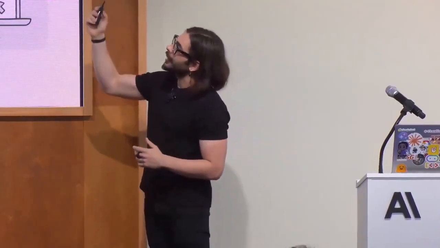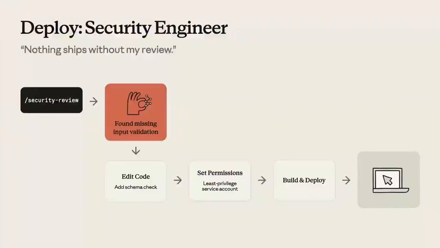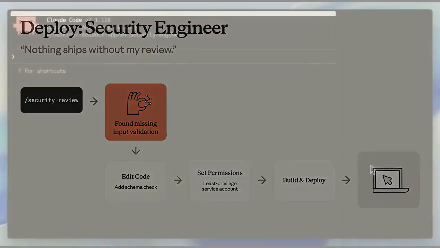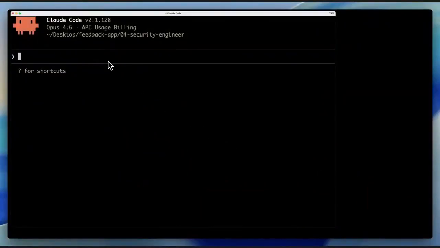And of course, this representation is a strong simplification of what can happen in real life. It's just one of the possible scenarios that you can have. And you can see why it's also a simplification, because we are letting the security engineer not only approve if the app is secure enough to be deployed, but also deploy the app in this case. But again, this is just a demo, so we have this degree of freedom. With that being said, let's run the final demo, and let's get the app running.